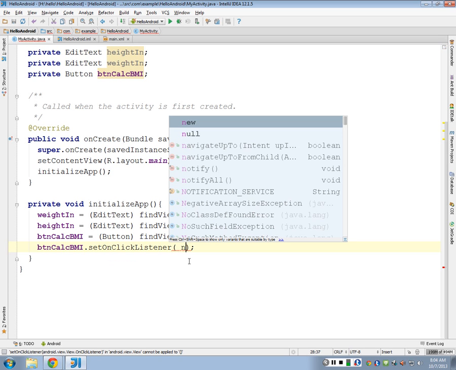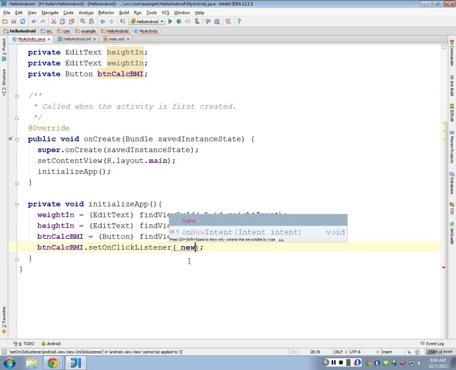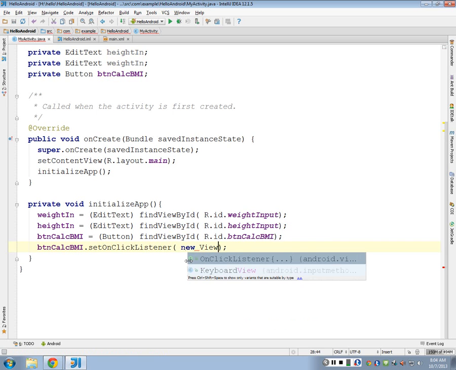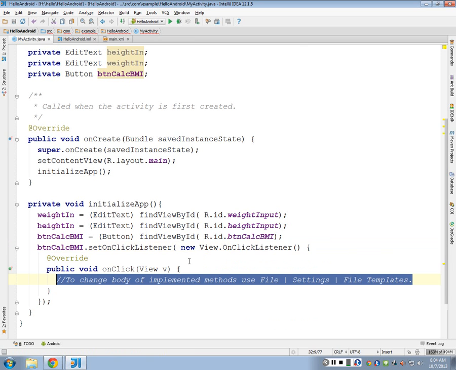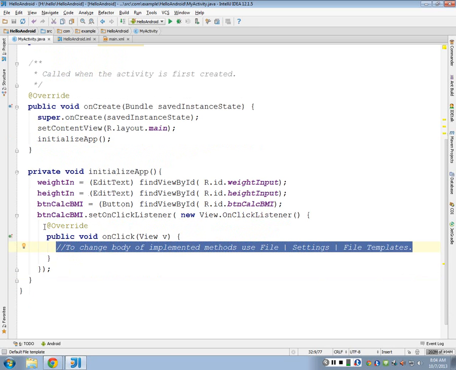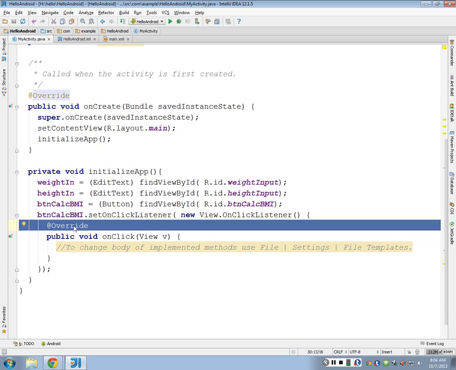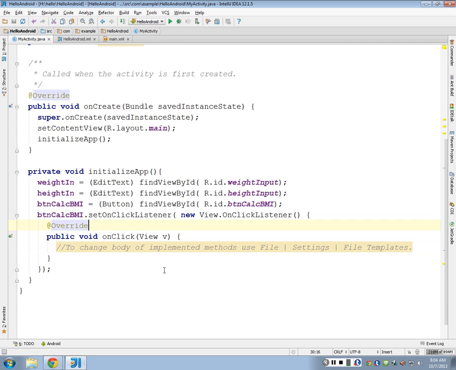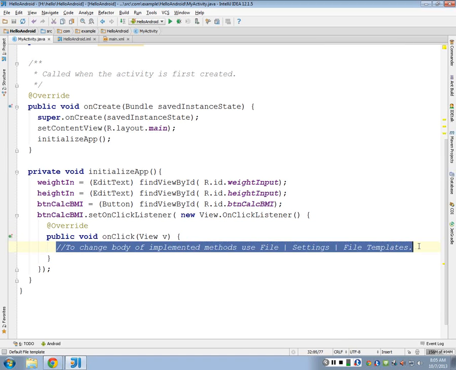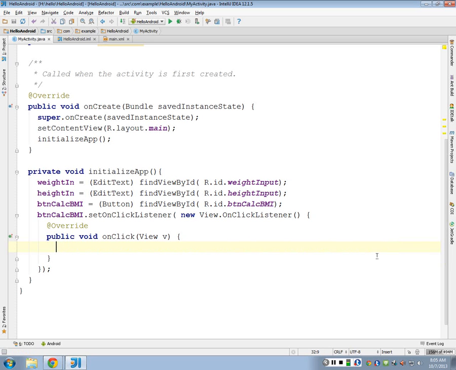So this is a lot like jQuery, where I have these anonymous functions, right? So I'm going to create a new method, onclick listener, and if I tab, it creates all of this code for me. IntelliJ did that for me. Isn't that sweet? And what this is telling it is doing what now again? This override. Right, we're overriding the parent's version of this onclick. Now this is the code. Inside of here is what the code would run if the person clicked the button.